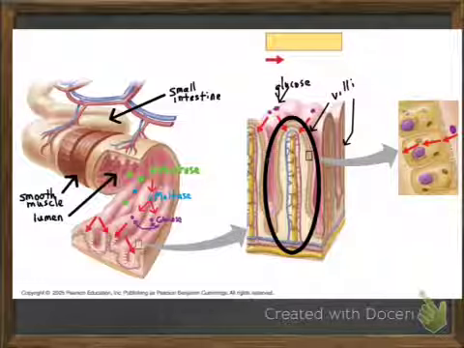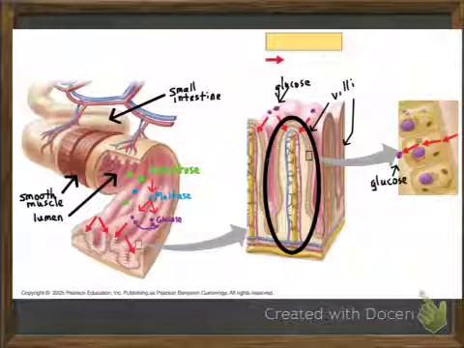So the purple dot that I've drawn on the outside is that glucose again, right? So the glucose gets absorbed into one of the cells lining the small intestine, lining a villus, right? So it gets absorbed, and then it shows up inside, and then it passes through, and that glucose now is going to make its way into the capillary, and the capillary is going to take it to the liver, and it's going to get processed, and then it's going to get taken off to the body wherever it needs to go. Alright, so I believe that's it.